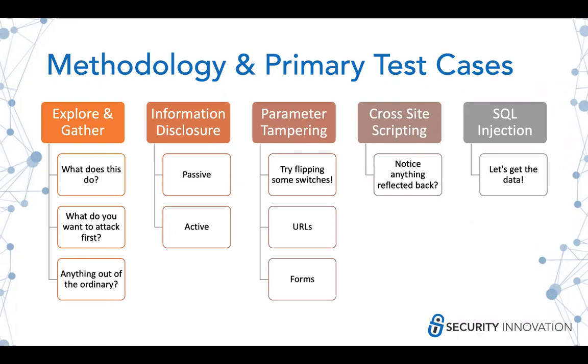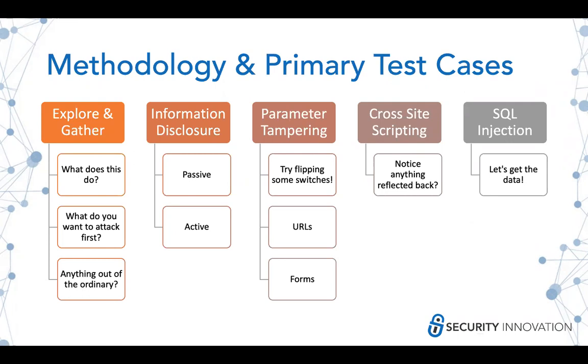Now, passive information disclosure is whatever you can observe. So this is things like headers or parameters or URLs, whatever JavaScript or whatever it's loading. And then active information disclosure is the first time you step over that line. The first time you start to poke at the application, you wonder what will happen if I put in a single quote here, or a semicolon there, or a pipe or something like that, here, there, or another way. Anytime you think of control characters or things like that, that's an opportunity to see what might happen.